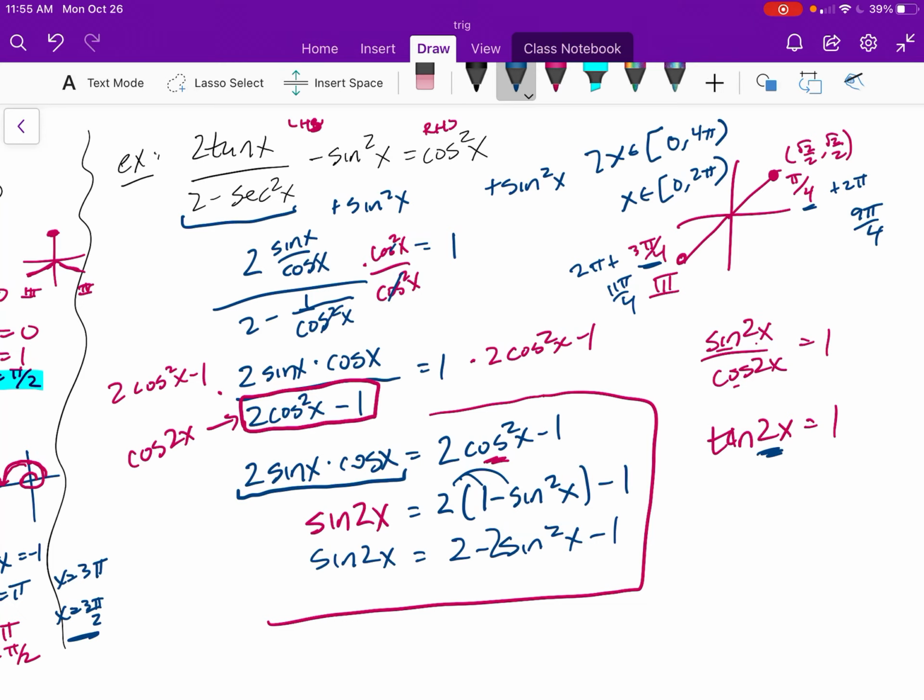Now I'm cutting each of those in half because those are 2x equals all of those results. So we have 4 answers. We have pi over 4 cut in half, so pi over 8. We have 3 pi over 4 cut in half, 3 pi over 8. Then we have 9 pi over 4 cut in half, that's 9 pi over 8. And then 11 pi over 4 cut in half is 11 pi over 8. Okay, that, like I said, I probably could have created a separate video for just this problem.